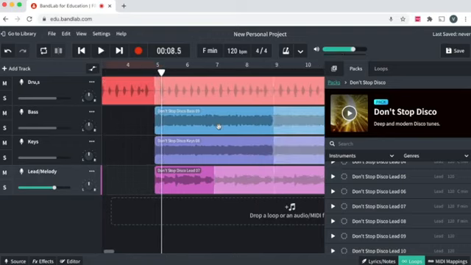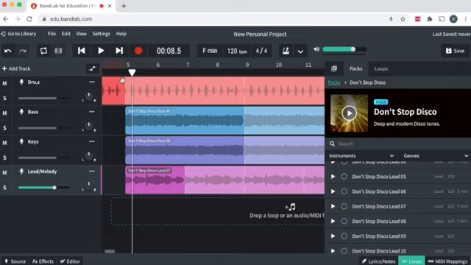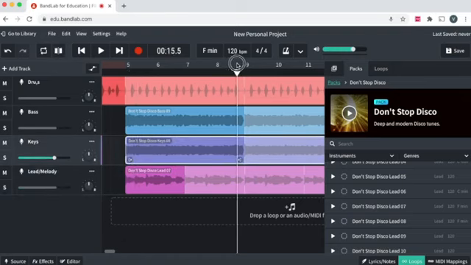Now for the next 4 bars, so that's from bar 5 to the end of bar 8, what I want to have is my bass. So that means I'm going to take my playhead, so I'm going to slice everything up until here. So my bass now is going to be added on. It's going to be layered onto your drums.